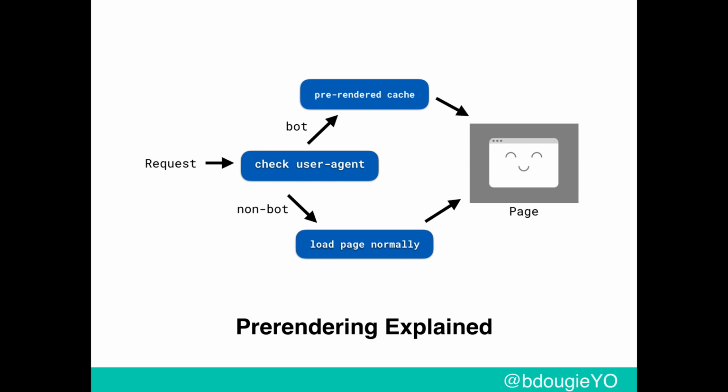the bot that lives on your robots.txt, or however you want to do this, it's just going to load the page normally if you're not a bot. And if you are a bot, it's going to give you a pre-rendered cache. So you can have a cache that's pre-rendered every morning, every night, every 2 hours, whatever you want to set in your headers. And then those bots can get updated content. So if you have a blog post that you want to show up in your results in Google or whatnot, that will happen for you.